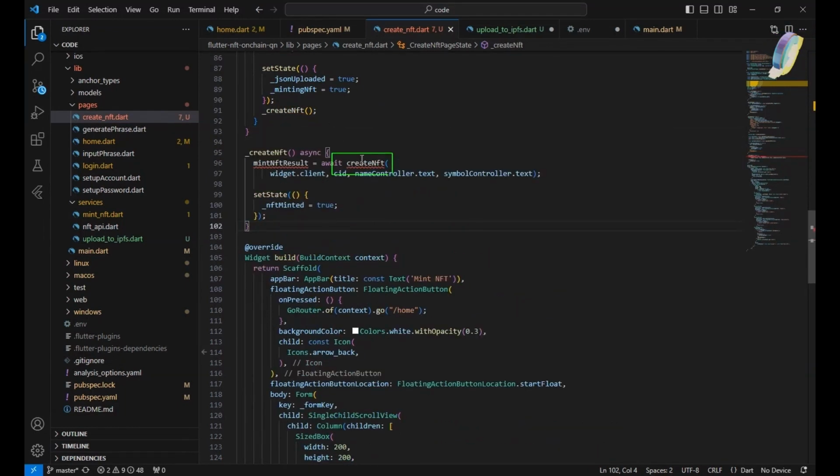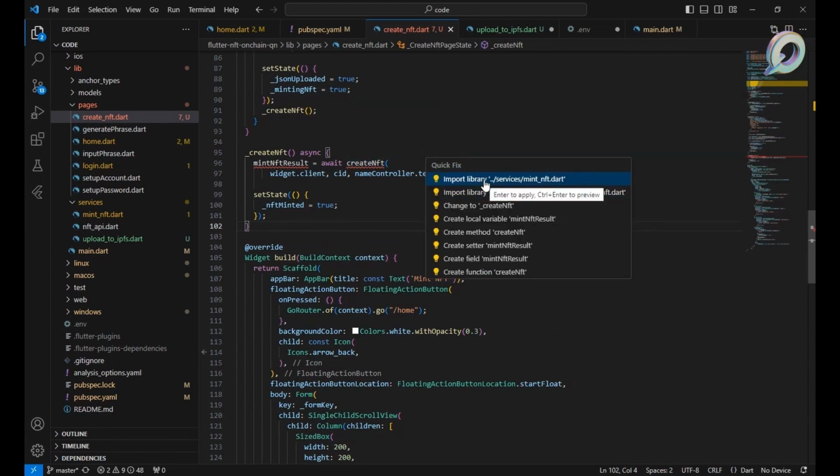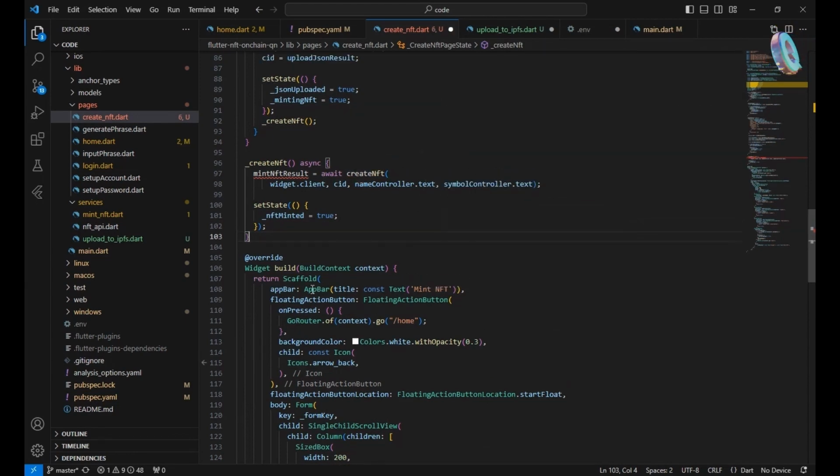Our function will call the create NFT function that we must import from the mint NFT file in the services folder. This file we created in the previous tutorial. I leave you a link in the description if you have not seen it yet. And it receives as parameters the Solana client, which is sent from the home route, the CID of the JSON that we just obtained in the previous function, and the name and symbol that we will give to our on-chain NFT, taken from the data entered by the user.